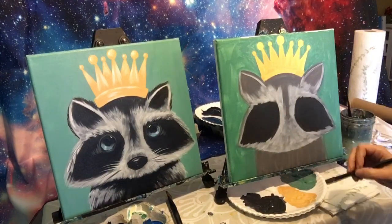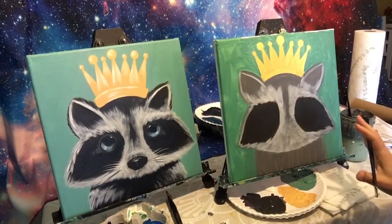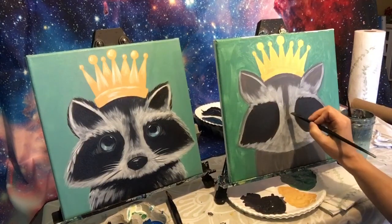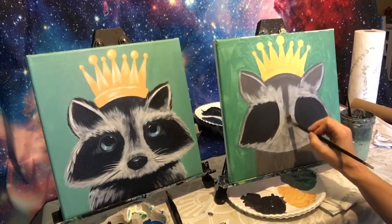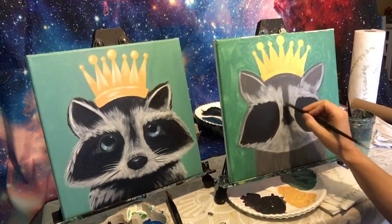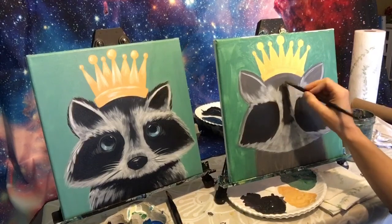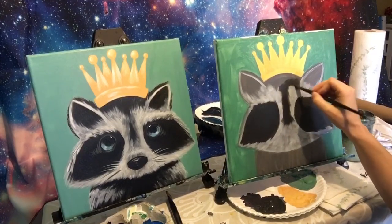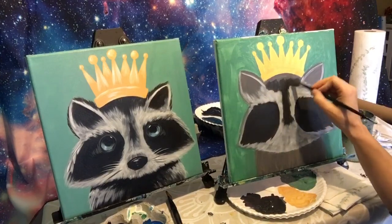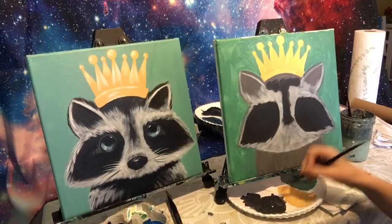And now we're going to start to work our black in just like we did with our white. But don't be afraid, because we're going to come back with your white and we'll add more white on top of it. So I'm going to start here. I'm going to brush down some of this black here, and I'm going to go all the way up into where the crown is. I'm going to brush down where the top of the white is, because when I come back, I'll brush the white back into the black.